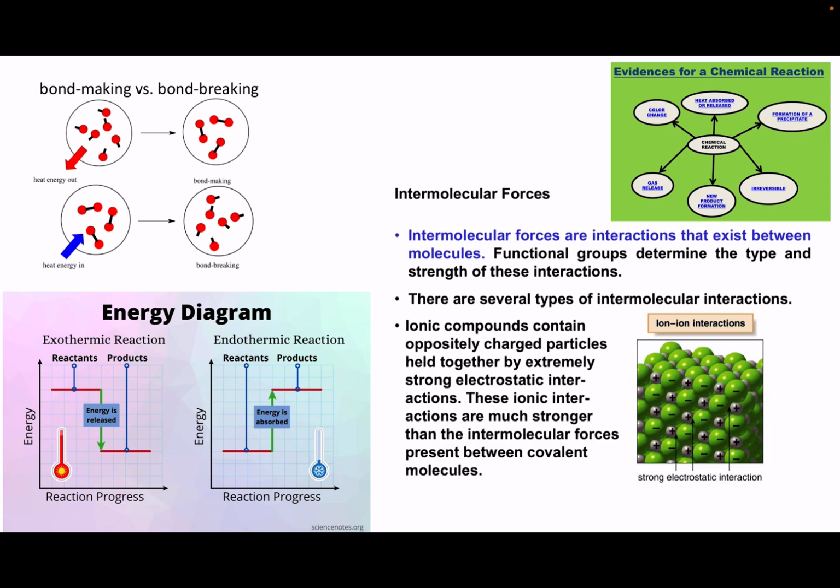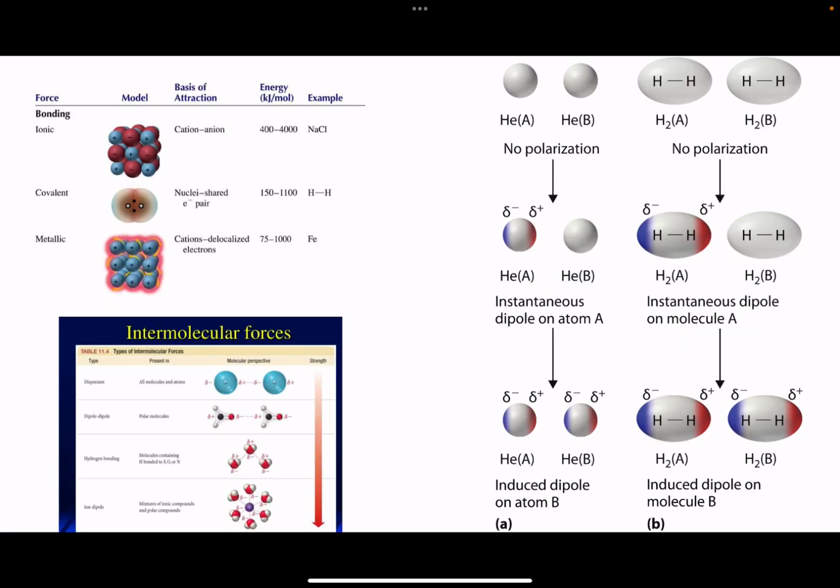Usually your ionic interactions are stronger than the intermolecular forces present in covalent bonds, which explains why ionic compounds have higher melting points and higher boiling points, and covalents melt very quickly on the hot plate, because of the intermolecular forces. And just a little bit more on that, these are more images of ionic versus covalent versus metallic. Metals conduct electricity because the electrons are free to flow. They call it a sea of electrons. They move like the sea.